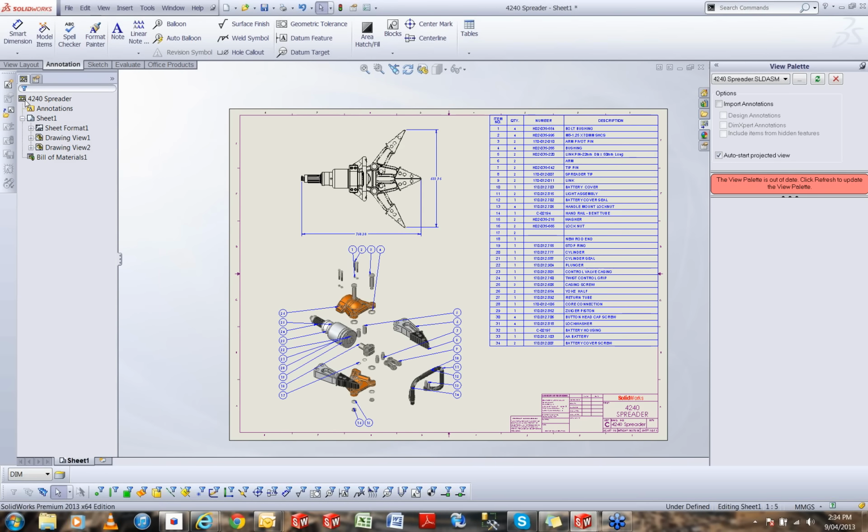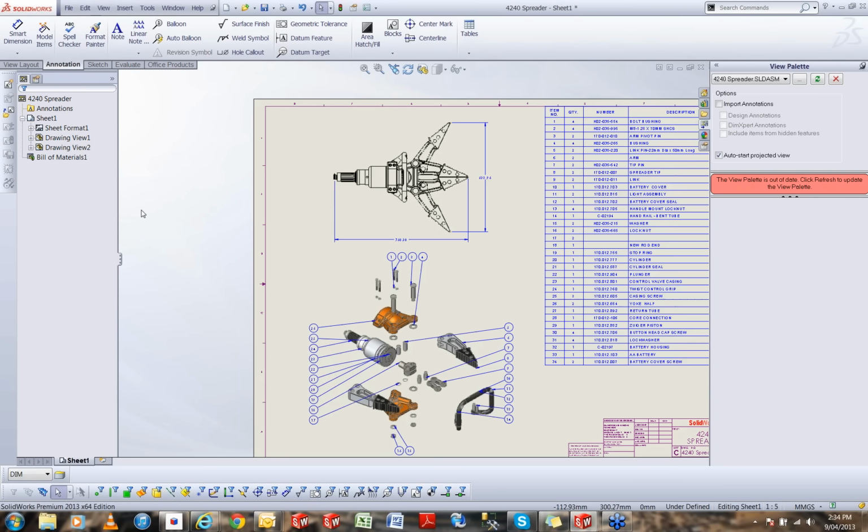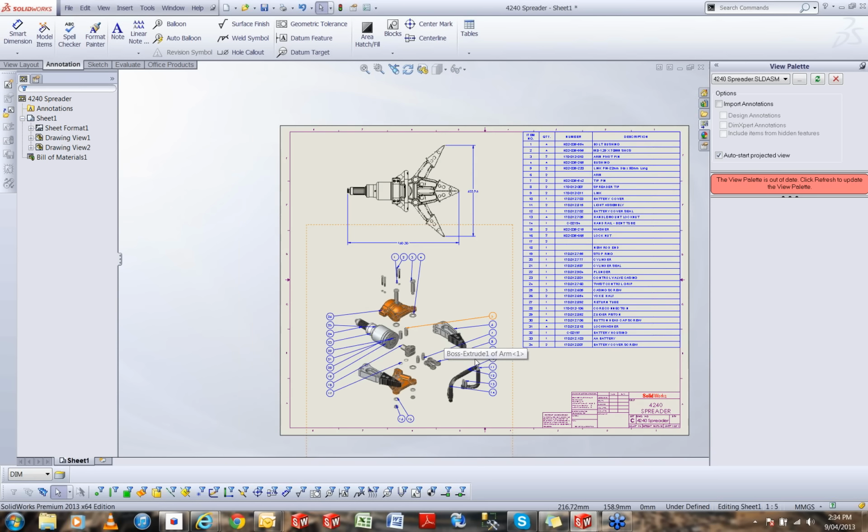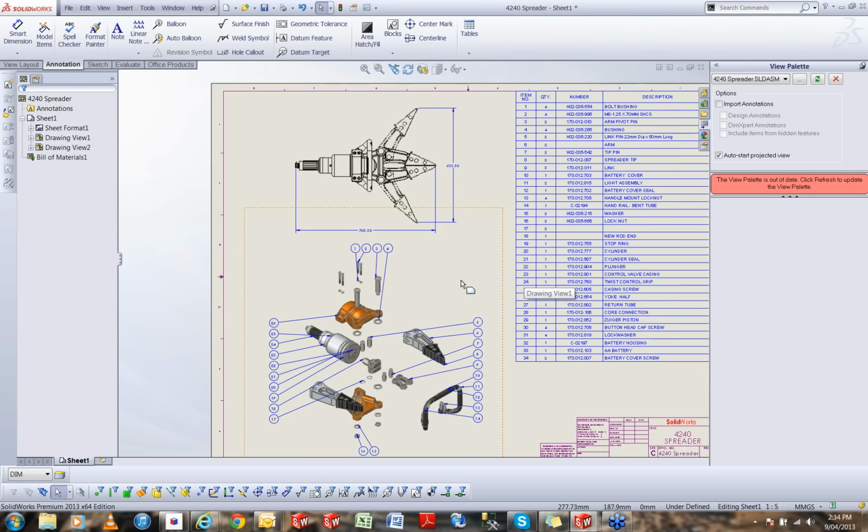So what I've shown you there is how easy it is to create a new part, create a part drawing, importing in dimensions, putting a part into an assembly, bringing in components, adding those sorts of mates, and then finally creating an assembly drawing complete with a bill of materials and balloons, and finally how you can show various functionality in the same view on your drawing as well.